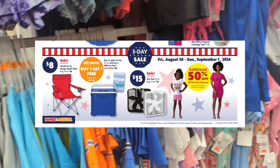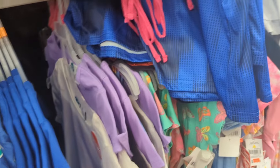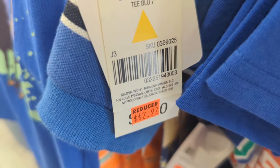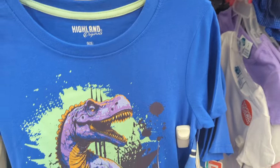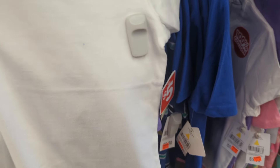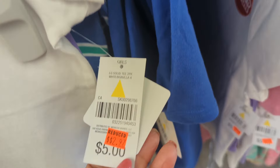Hi everyone, I'm back at Family Dollar because I'm going to share with you a deal that's going on for 25 cents. A couple of days ago I came through here sharing with you about this additional 50% off that's taking place. Now take a look — some of this clothes is going to be an additional 50% off already reduced. Like I mentioned in my first video, please ask your store manager what's going to be included. I hear different vibes; I've been to three Family Dollars thus far, and I'm just sharing with you what I'm seeing right now with the red tag that will be an additional 50% off.